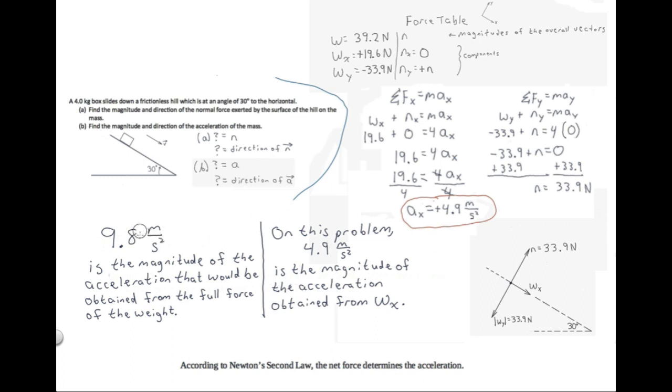Remember that free fall acceleration is what you get when the only force on the object is the force of the Earth's gravity, which means that the only force on the object for free fall is the weight force. You could also just use basic common sense intuition. Your basic common sense about the real world should tell you that if one object is being dropped in free fall and another object is being allowed to slide down a hill, the object that is dropped in free fall will fall with a greater acceleration than the object that is sliding down the hill. So we can see that yes, the magnitude of this result does make sense.